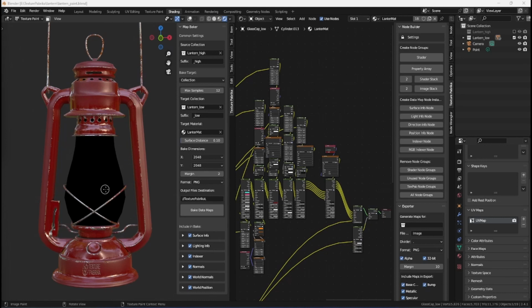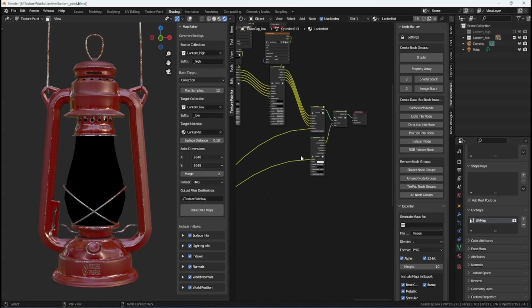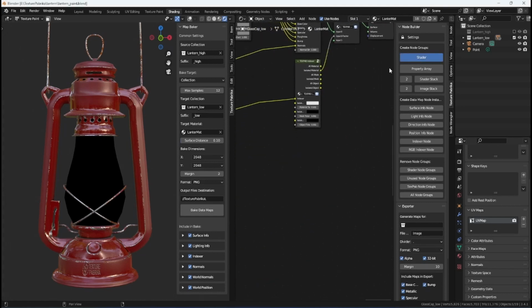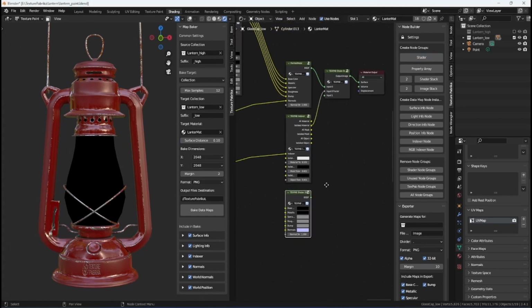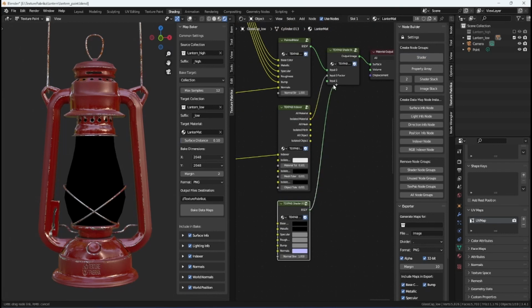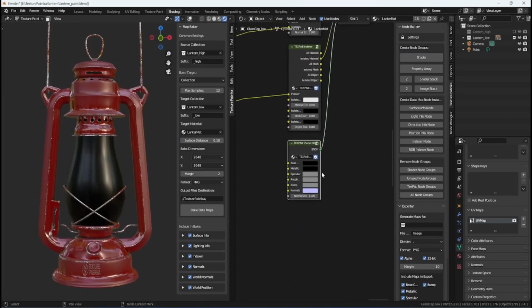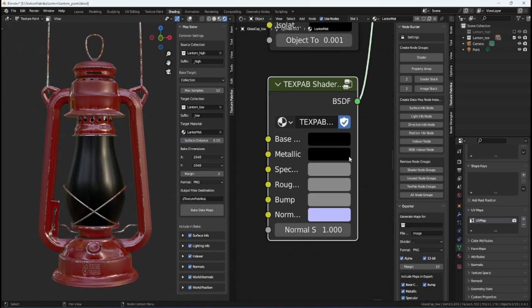But the problem that we have right now is that if we, for example, create a new shader, we are going to connect to our shader stack over here. You'll see that given the properties that we have, we won't be able to make this transparent, which is something that we want for something like this. And the only way that we can fix this is through reinitializing.